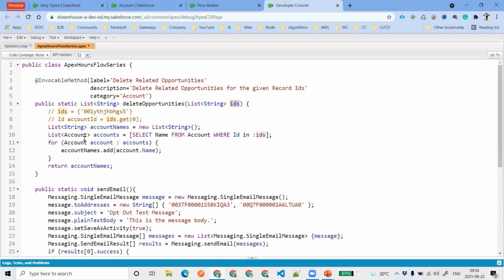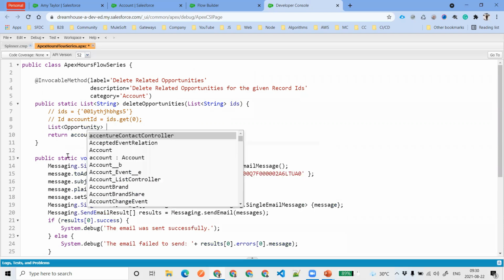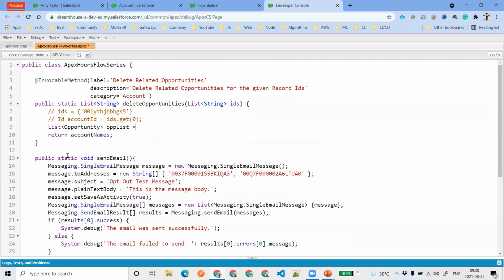And then what we did is now we have to query on the opportunity record. So we'll say okay, list of opportunity, and I'll say opportunity list, and we only need to select ID from our object name which is opportunity, and then we need to put the filter where we say where account ID equal to IDs.